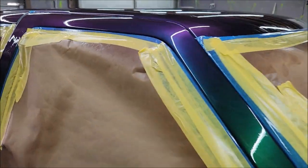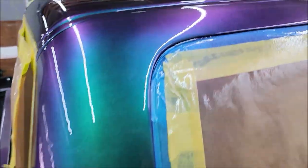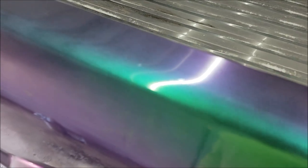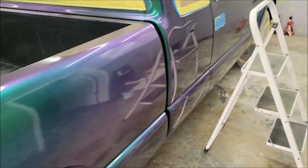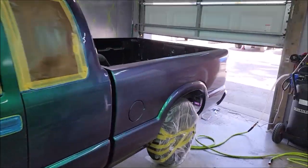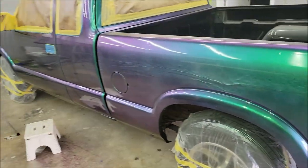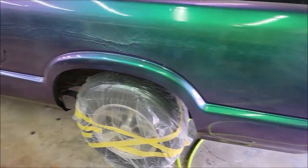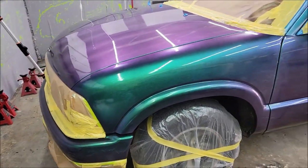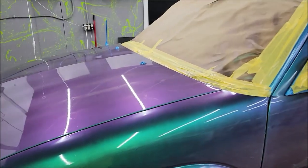And like I said, with exception of just a couple small runs, it looks great. I mean, you can't deny that that looks pretty damn good. And the lack of orange peel is pretty freaking amazing too. So, you know, again, I will do it differently next time, and I'm sure I will learn more every time I do a vehicle. And that's why I'm offering considerable discounts on the first five or six that I do. So, you know, I've sprayed the product, but I've not sprayed a full car with the pearls. So again, it's a learning experience, and I'm very happy with how it turned out.